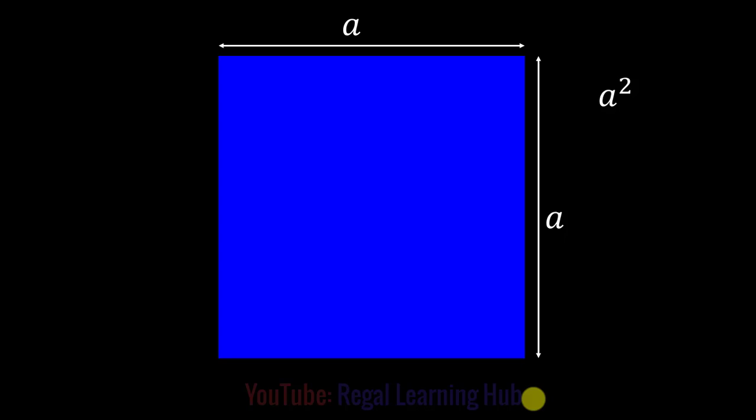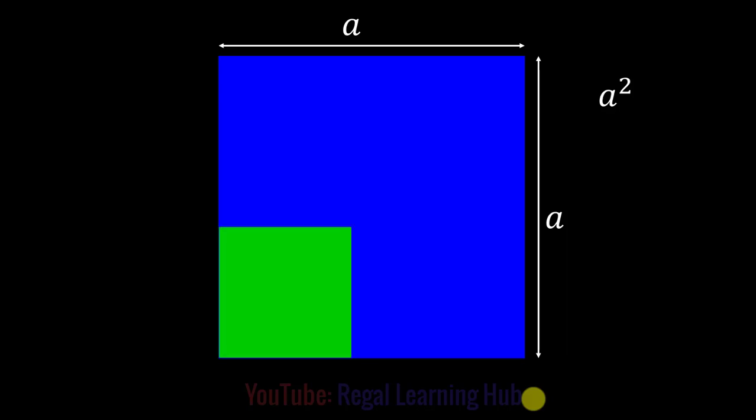Now within this very square, let us also consider that there is another square cut out of it, indicated by the green region you see on the screen. Let's also assume that the size of this particular green square also measures B. Once again, the area of this particular green square is also going to be B squared as shown on the screen.